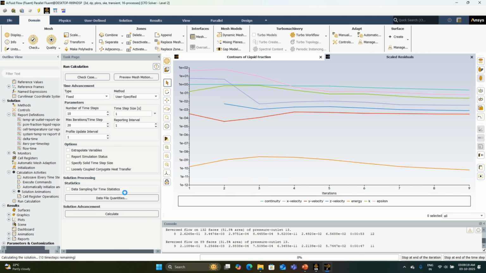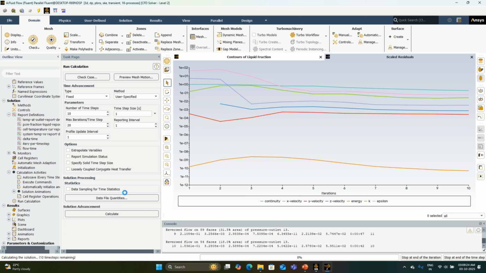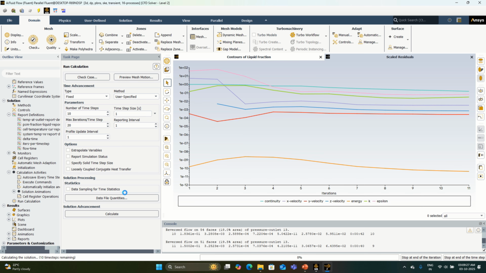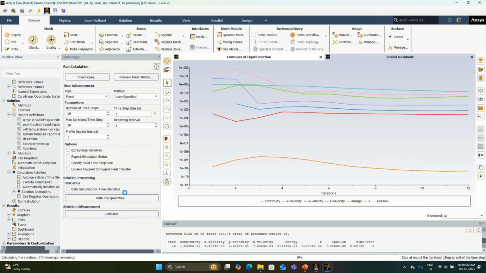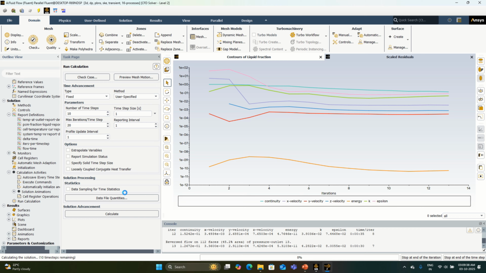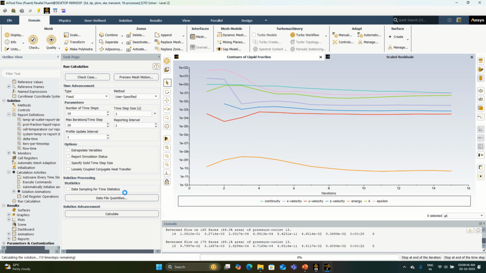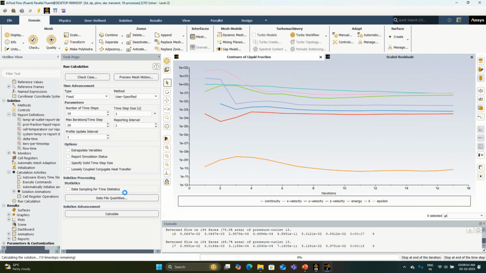Still our count is comparatively on the lower side. Once these iterations are completed, you will be able to see all the windows that will appear along with the scaled residual. Some other windows will also be visible that we have set in report definition as well as those we have set in animation. Once these are completed, we'll be able to visualize that.